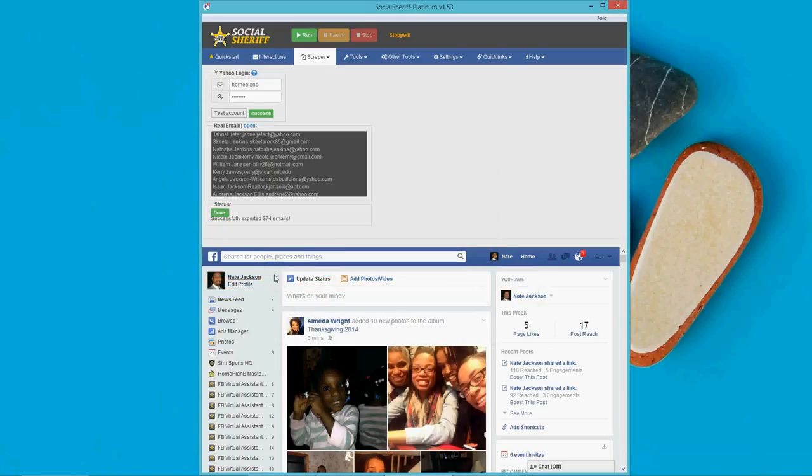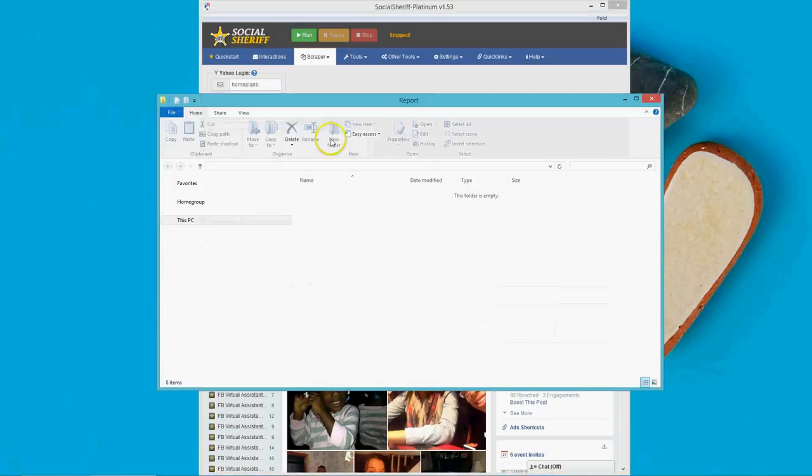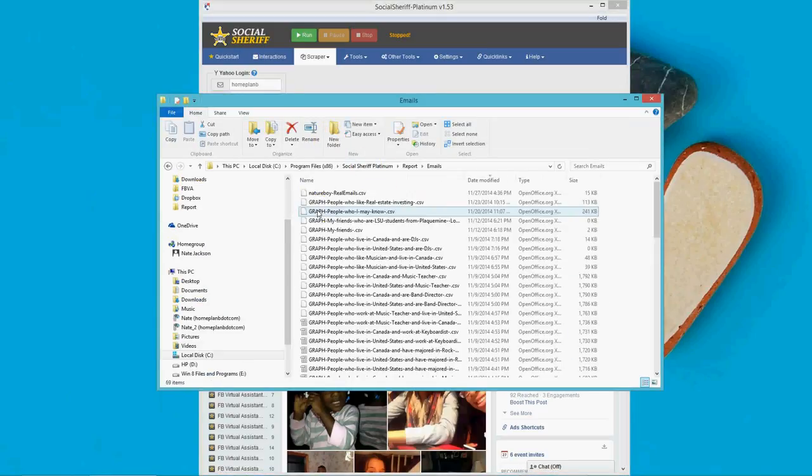Also, if you ever want to access the file that was created when you downloaded your friends' email addresses, all you need to do is go to Scraper, go to Open Report folder, and go to emails, and then you'll see the file that says real emails, with the username of your Facebook email address. You just open that.